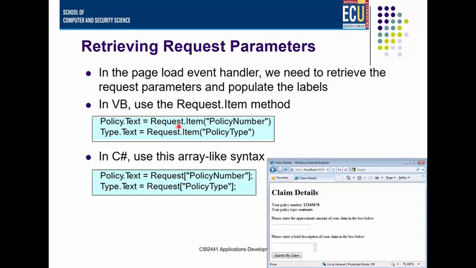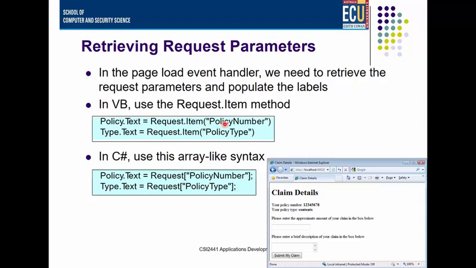Okay, so what do we need to do on this web form, which is the second form? We need to write Request.Item policy number if you're using VB. This is the same way we do it in assessment 1. Over here you cannot access the controls, so you need to access the request object and the policy number, for example, that was the ID of that text box.